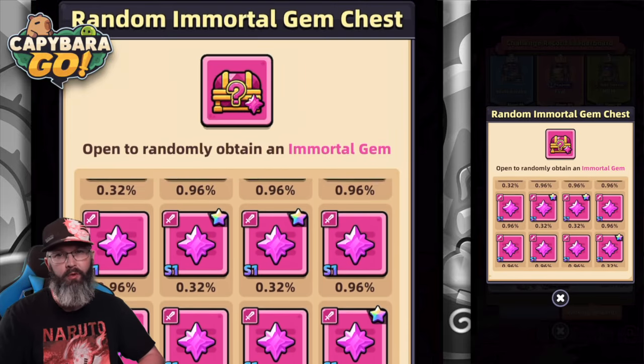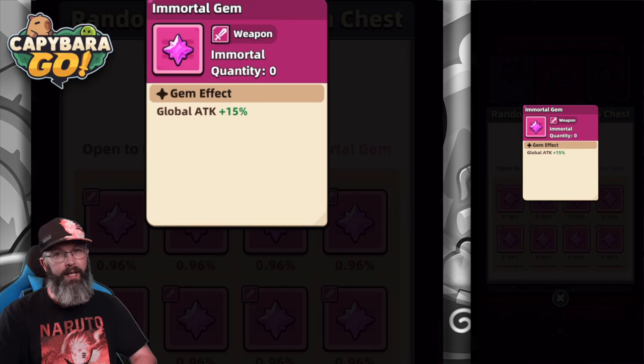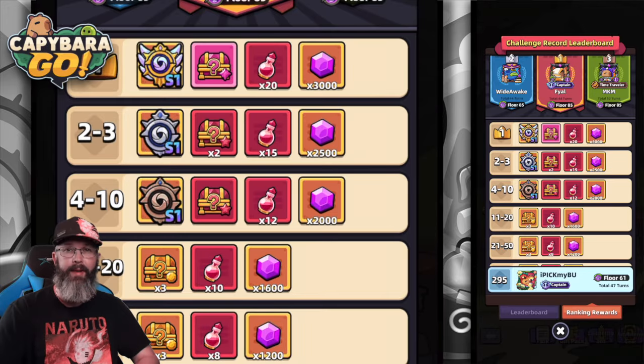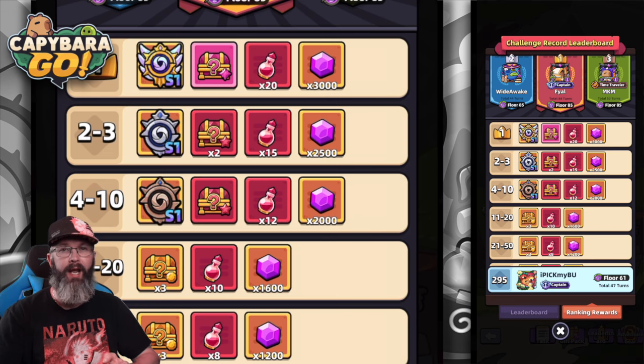Now, out of those 196, there's really only 28 of them. Depending on the rarity will change the percentage of what type of buff you're getting. And if you're really liking that global attack plus 15% in Immortal and you say, hey, I'll wait till I get a mythic at 12% and slap both of them, that's not going to be the case. The game will not allow you to do so.